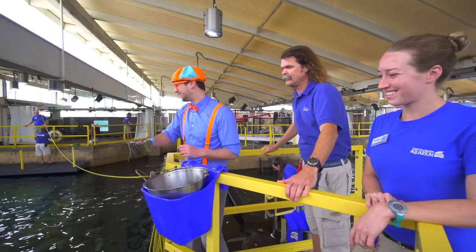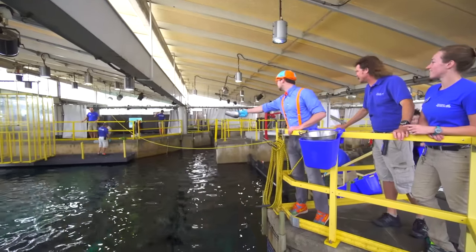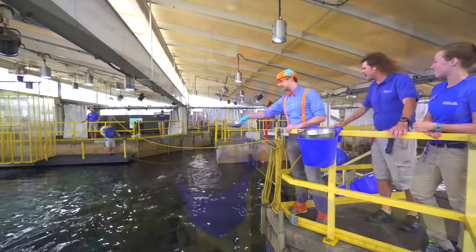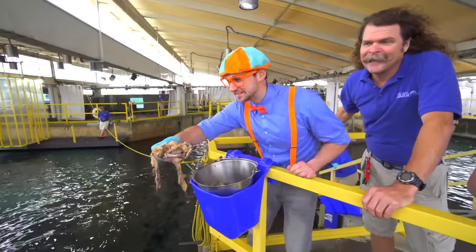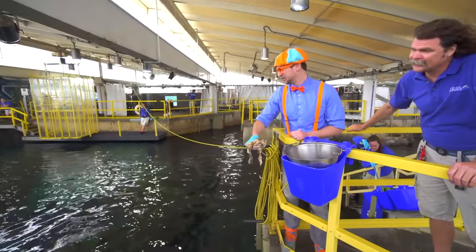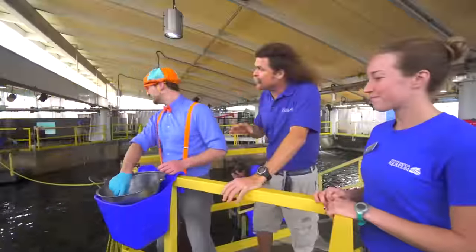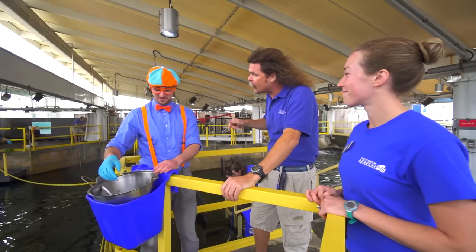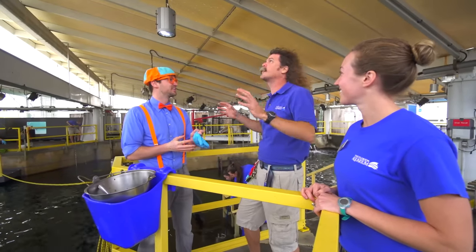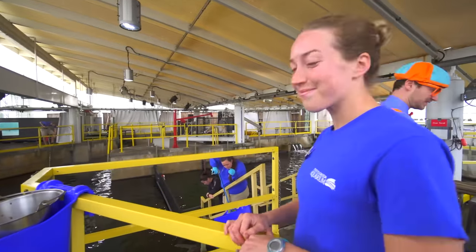All right. Where to? Over this way. Yep. Right field. That's a sports term. Yeah. That looks tasty. That right. Looks like some good squid and mackerel there. Yeah. 3, 2, 1. Hey, Blippi, you're doing a great job. Now let's go down below and see what it looks like to be a fish underwater watching all that food come down. Okay, ready? Let's go. Let's go. Alyssa, take us from here.